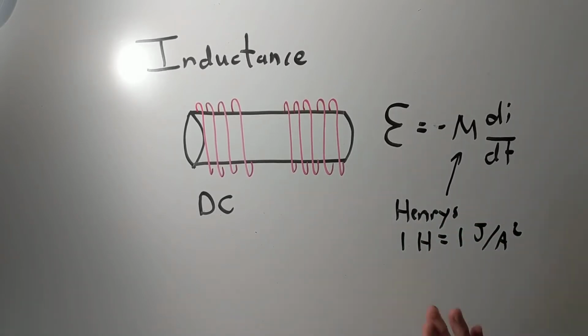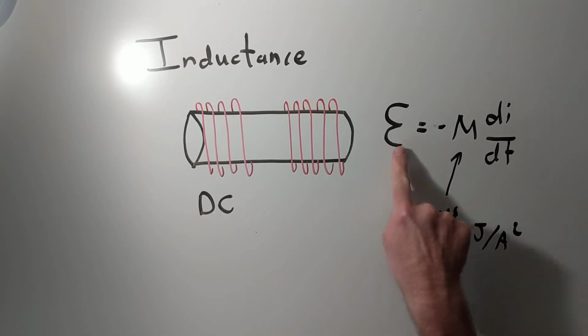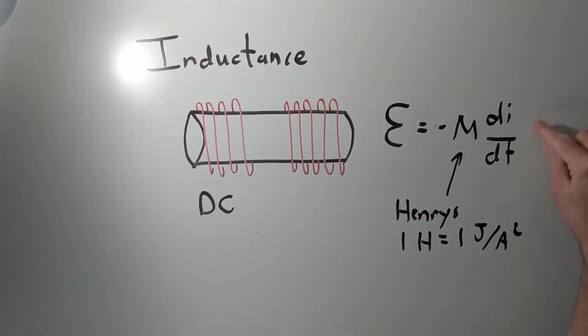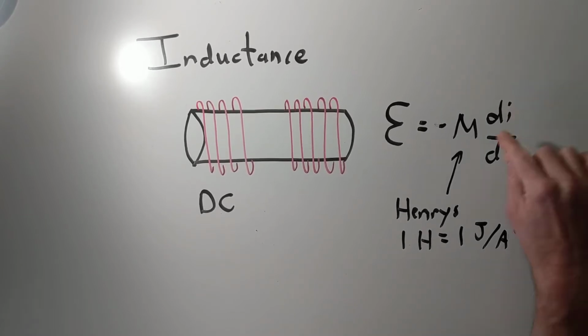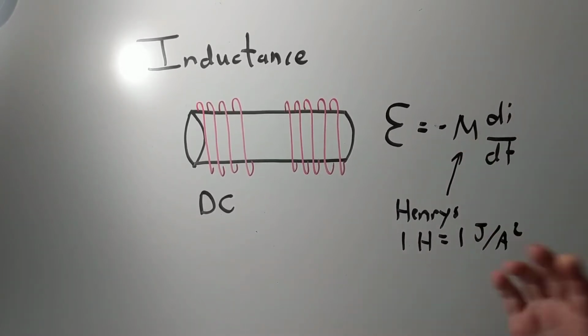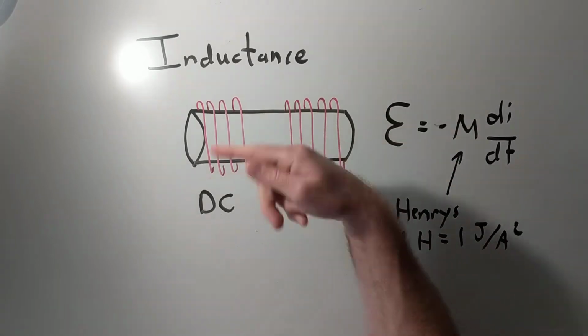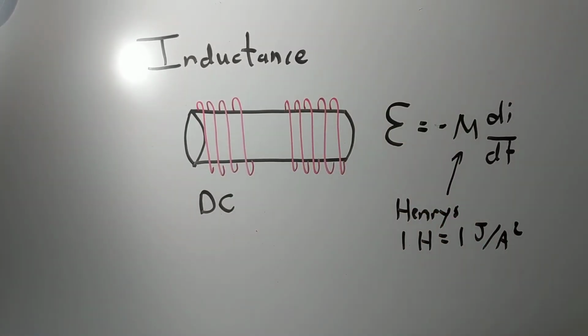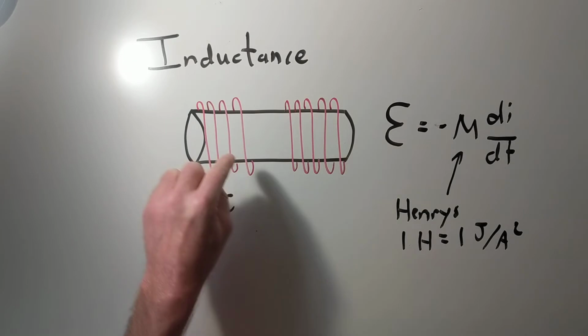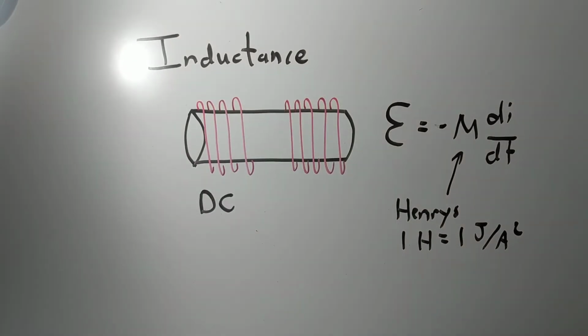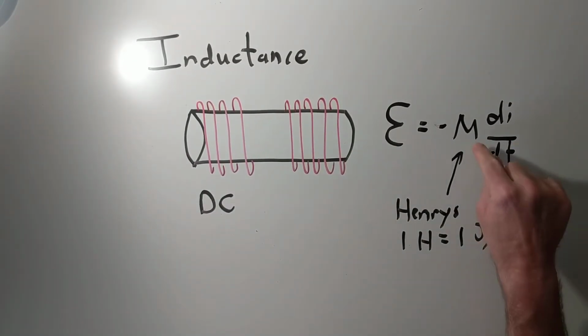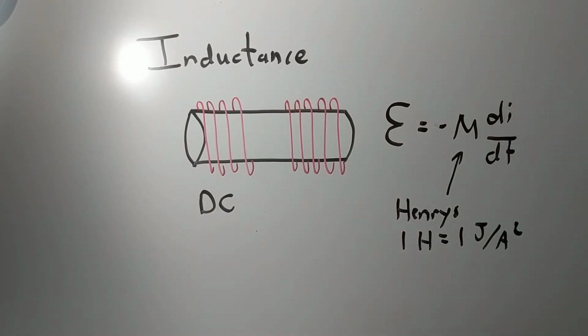So what this shows you is that in this coil, a voltage will be induced the more the current changes. The key is that there is a change that has to happen. M is just the relationship. The mutual inductance really depends on the number of coils that are involved, what the area and the spacing is, and what mu naught is and what mu of the material is. All of those things are what's coming in there. That's not really something that's addressed very well in the AP curriculum, but it's something that'll probably come up in your next course on electricity.